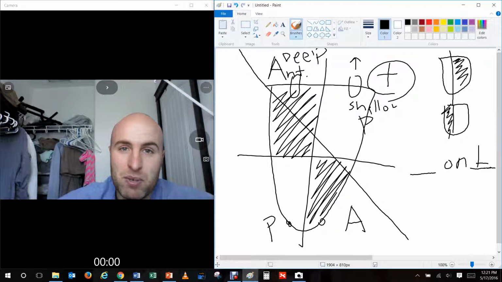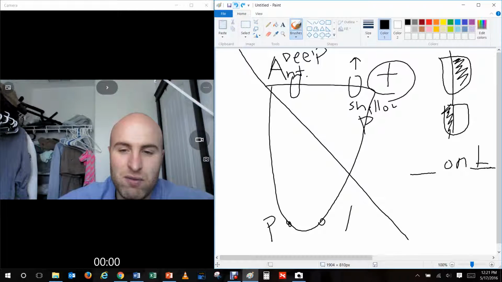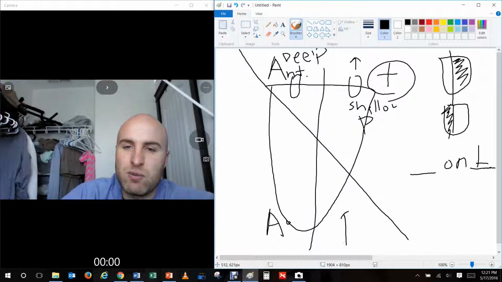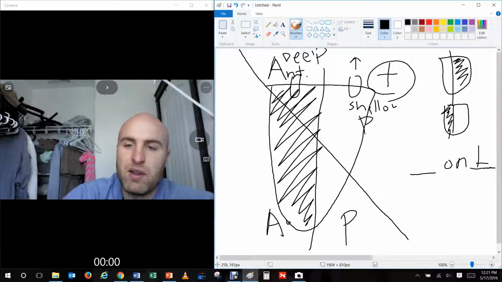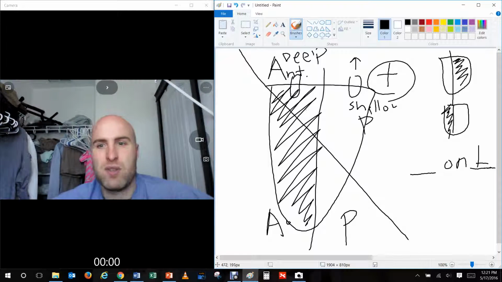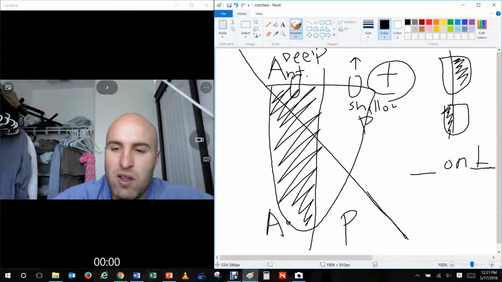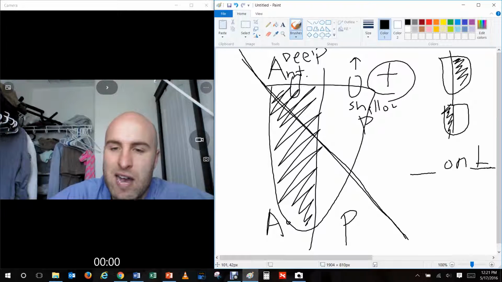So let me back up a little bit. That's what would happen if those are the findings. But let's just say that, for the sake of finishing this section, those are not the findings. You go here and you find this is anterior, and you find this is more posterior. So there we go, that's what we've got. So how do we name this thing? Well, here's our axis, running along like this. So we know the axis is a left axis.